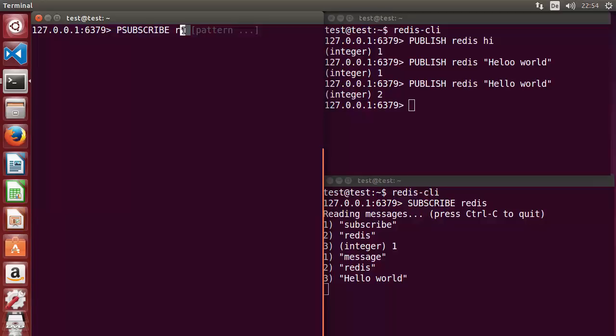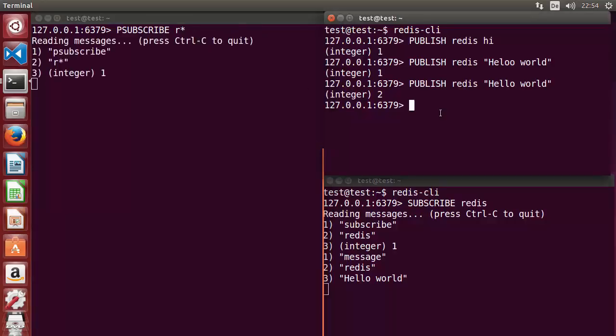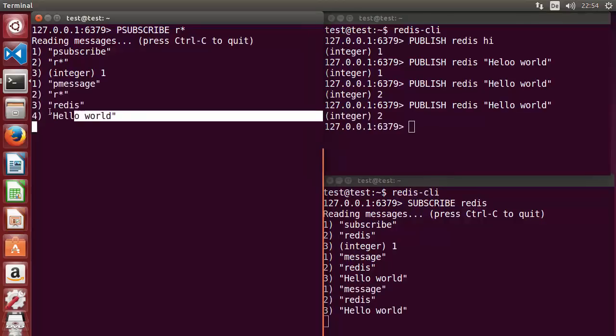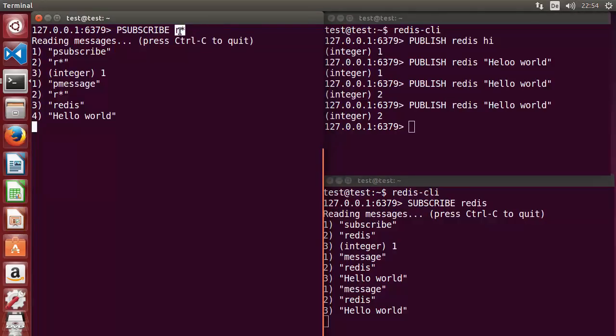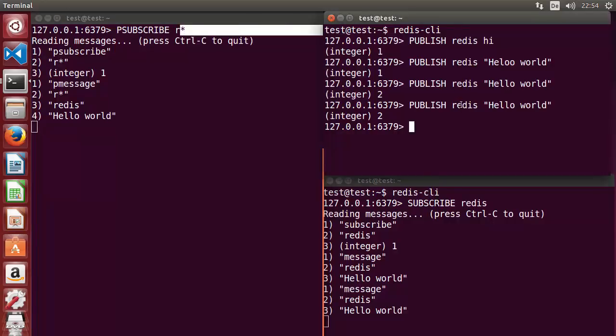So for example, I'm subscribing to R asterisk and I'm just publishing the same message again, and you can see it's receiving that message because it's just matching the pattern. Whatever publisher publishes on the pattern which matches R asterisk, for example R, and whatever comes after R, this is matching that pattern, so it will receive that message.